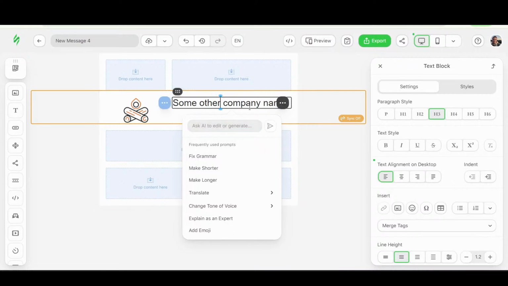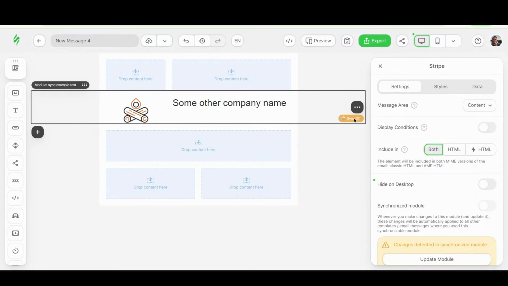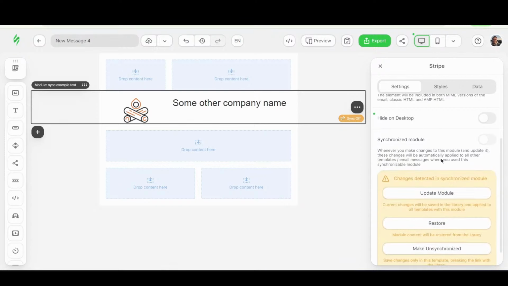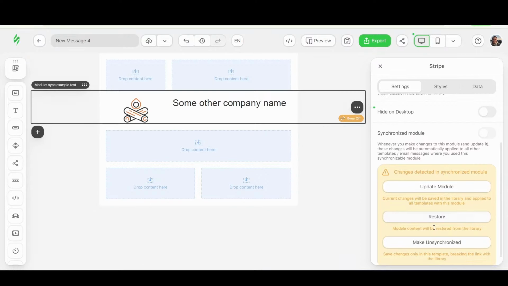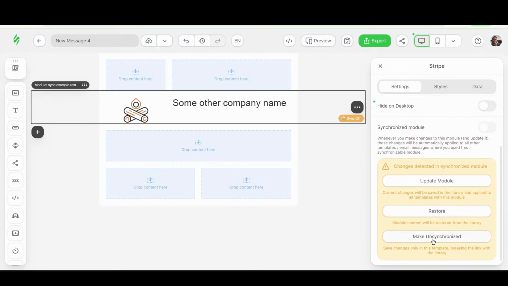And what we need to do is click on the sync off icon. And I have a few options here. I can restore from the library. I can make it unsynchronized, and in this way, that module will behave as a common general element.